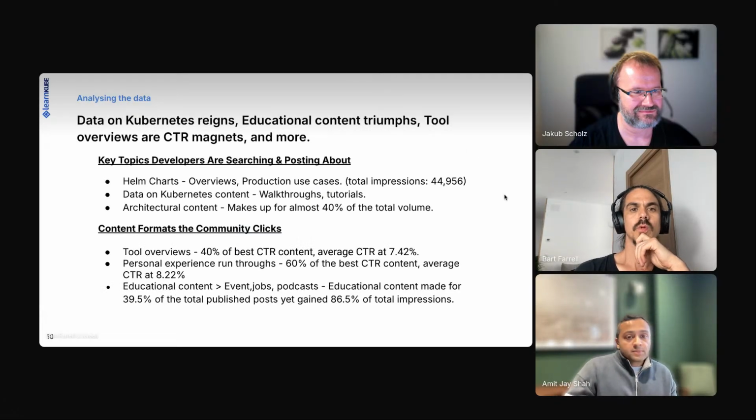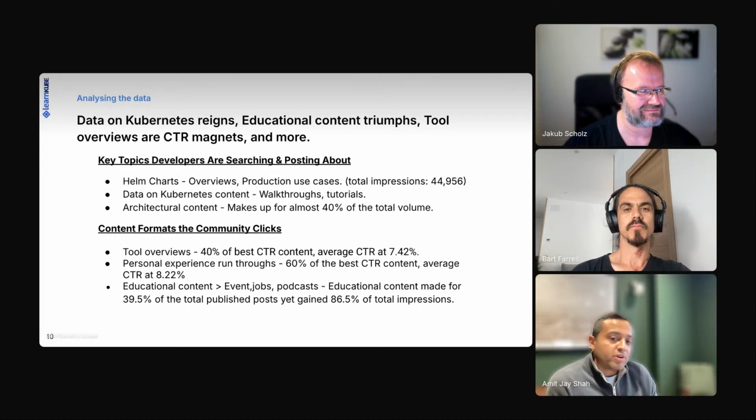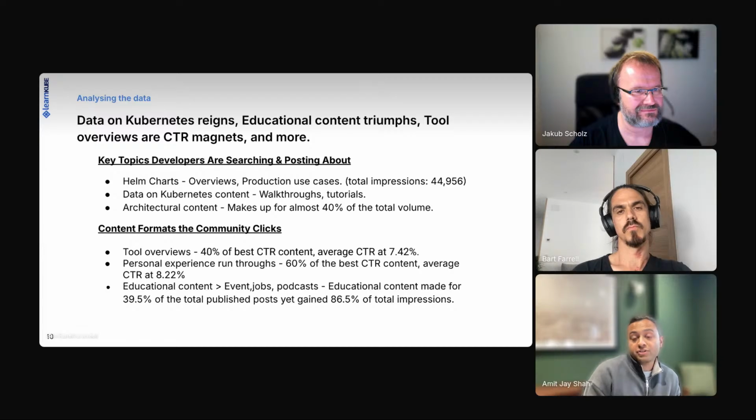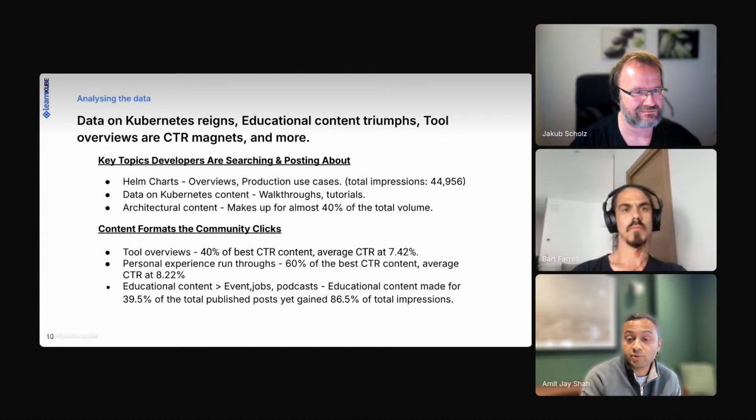All right. Well, we've kind of covered this part already, but summarizing what's been really popular: we've mentioned Helm charts, we've spoken about that quite a lot. Walkthrough tutorials, mentioned at the beginning, consistently engage with people really well. It might again allude to the fact that people are coming to this as entry level and really need good guidance. The click-through rate for that kind of content is much more superior than other sorts of content. And people love tool overviews at the moment, and they have done for the last few months. So that content is proving particularly popular as well.